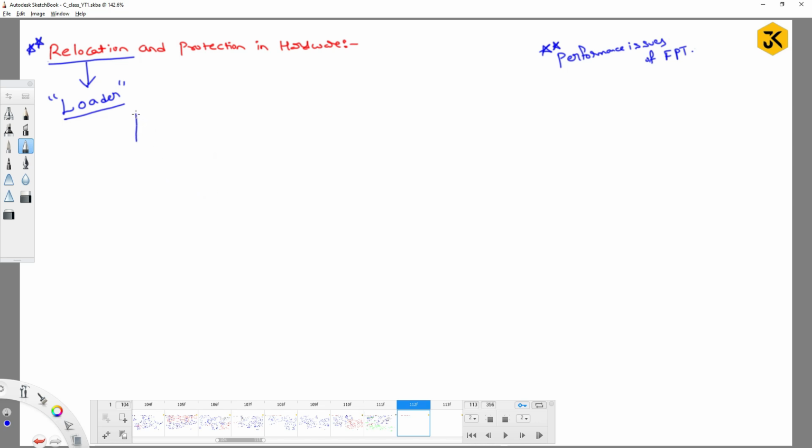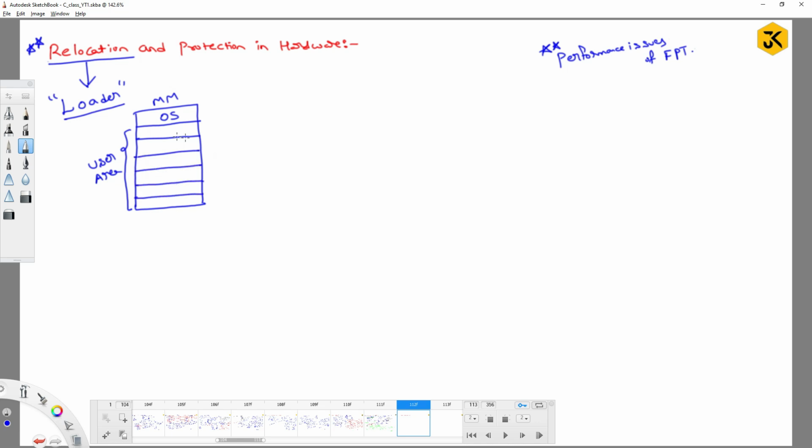So which means that when you have a main memory of some size, the operating system is going to reside in part of it, and the remaining user area is going to be partitioned based on fixed partitioning or variable partitioning.